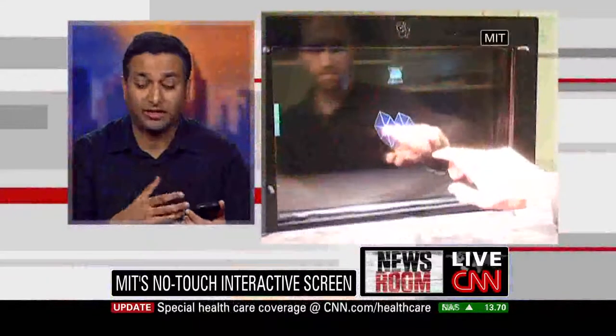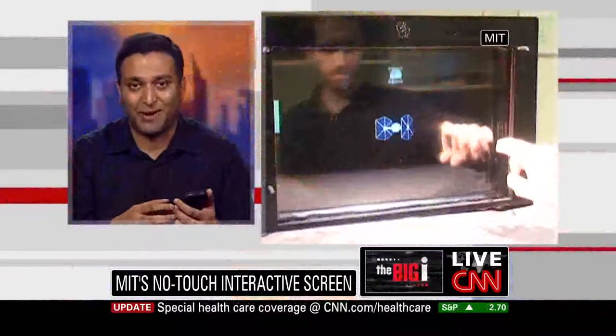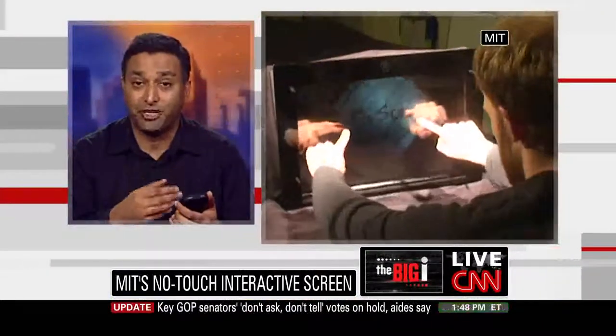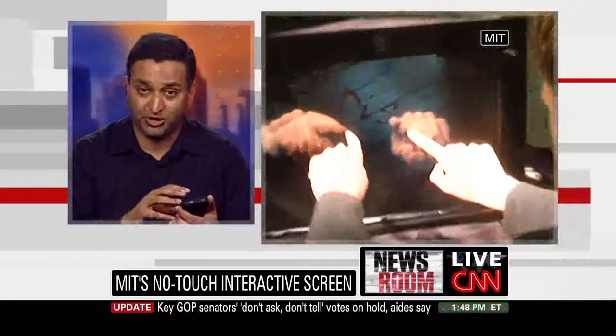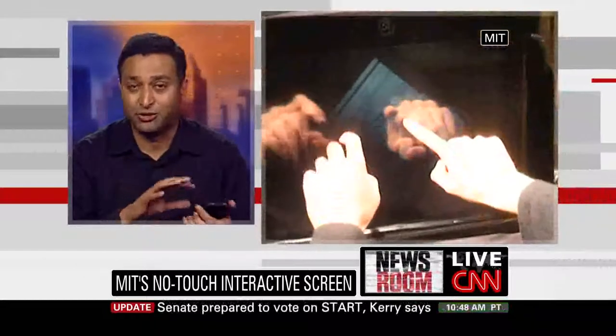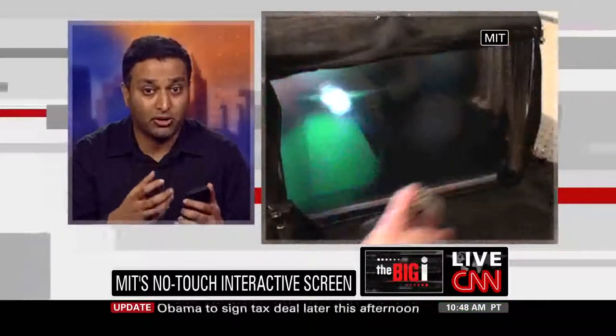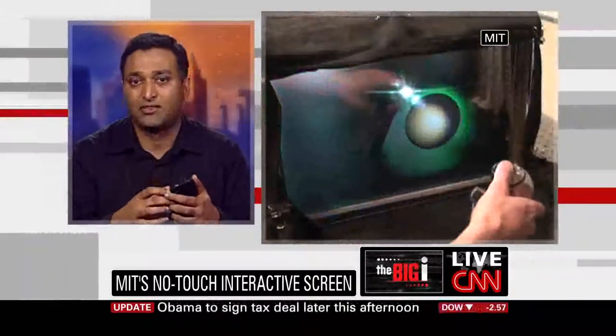Because in this bidirectional screen, which we call BiDi for short, for every odd frame we are showing the image, and for every even frame we are actually capturing the image. So it's alternating between showing an image and capturing an image. In terms of technology, it's almost already there, and our key mathematical insight allows us to capture information that was previously available only in a two-dimensional format, but now in a three-dimensional format.